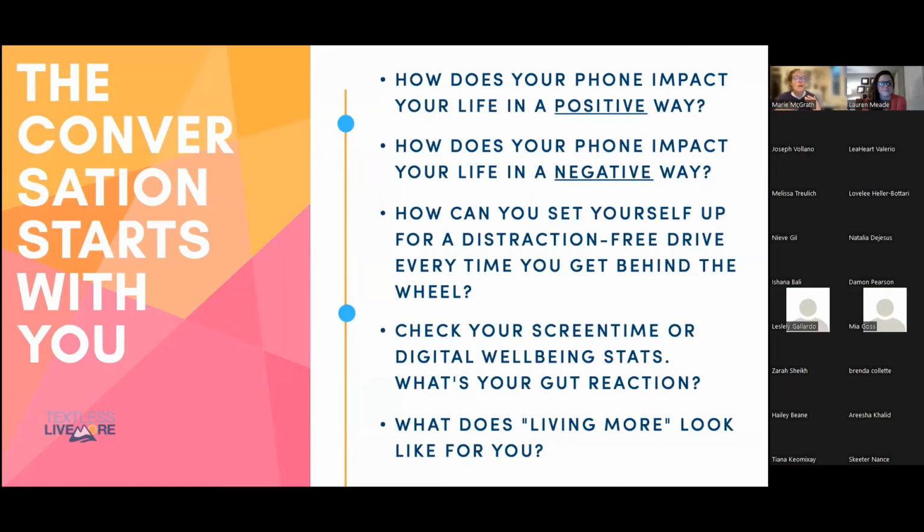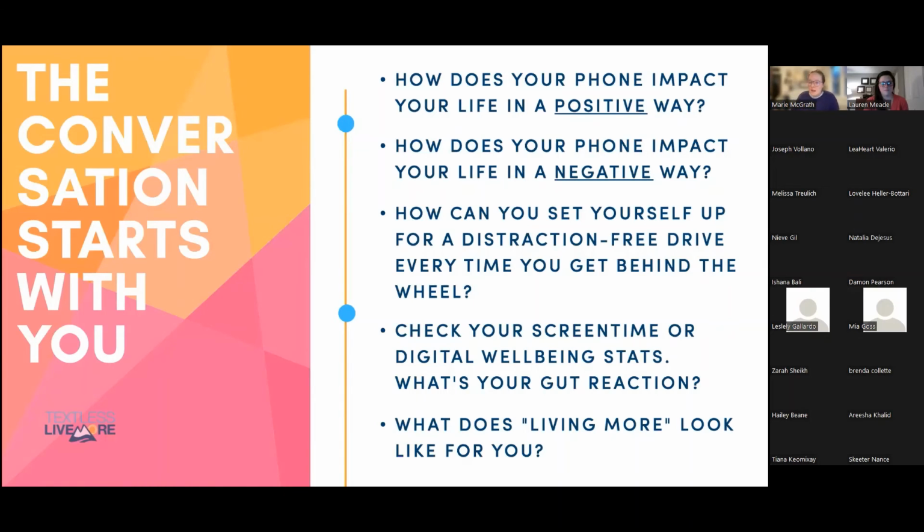So how am I going to do that in a safe way? Maybe you're a big music person. How are you going to set up your playlist and your queue beforehand? Do you have a game plan so that every time you get in the car, you buckle your seatbelt, you put your phone on the mount, you queue up 5 songs because you're going 20 minutes, you put your maps in, and then you're good to go, right? Everyone's plan is different. So making the plan.